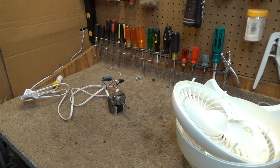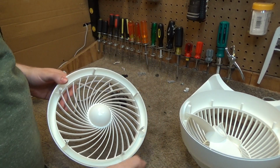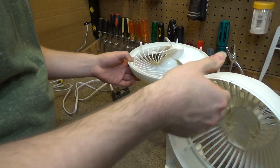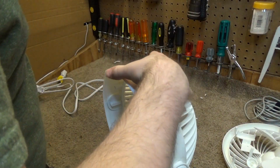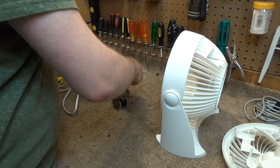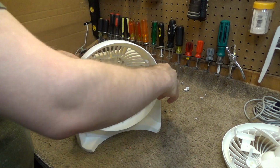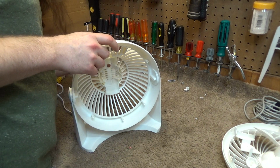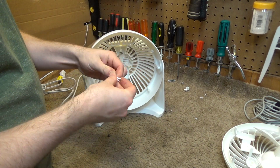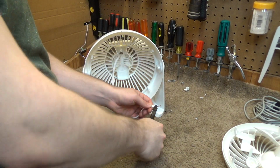Excuse me. Okay, we're back now and all the plastic parts have been cleaned up. So we're ready to begin reassembly. I'm going to start by disconnecting the motor again, and we're going to feed this lead wire in through the hole on the back, like this. And I'm going to restrip it again, so we'll just cut this off for now.